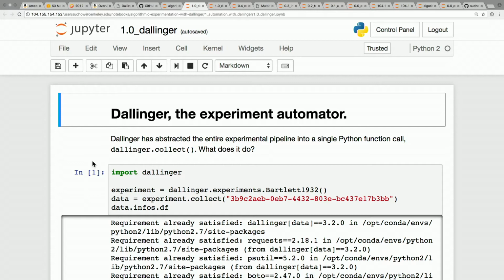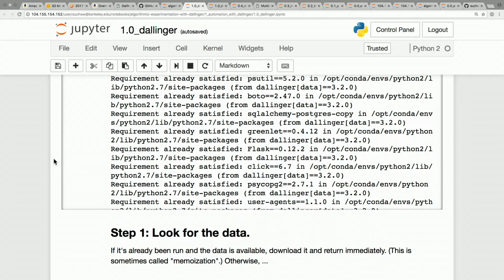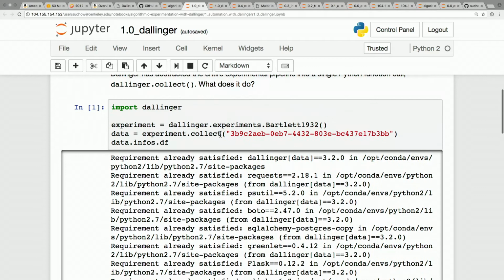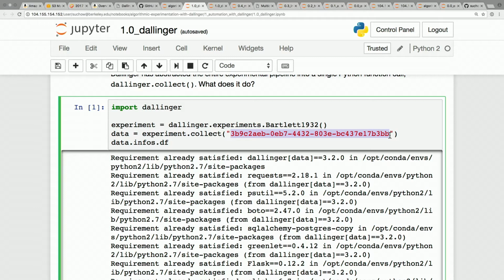Let's talk about what happens when you actually execute that function call. The very first thing that happens is the system looks and says, has the data already been collected? And that's why it has this ID. It is a UUID, a universally unique identifier. You can create these in Python, for example. Many programming languages have support for them. You can create them in Python through the package called UUID. And what it is specifically is essentially a random hash, a random string of that particular form. And because it's random and so long, it contains enough bits that you can be pretty much guaranteed that if you generate a random one, there is a negligibly small probability of it having ever been used for any purpose in the history of the world. That is to say, that it is universally unique.